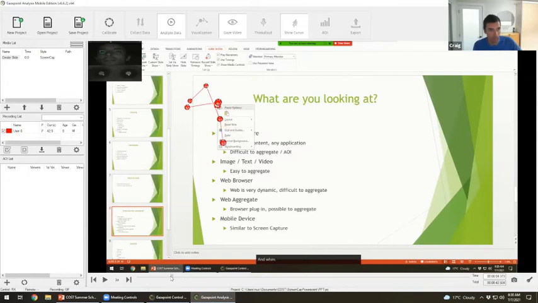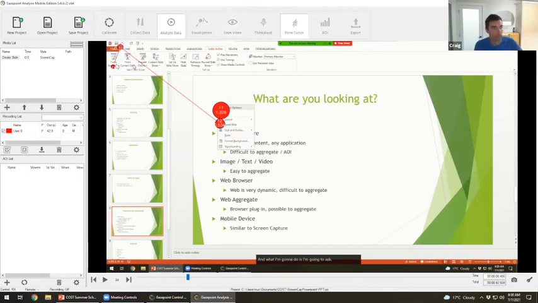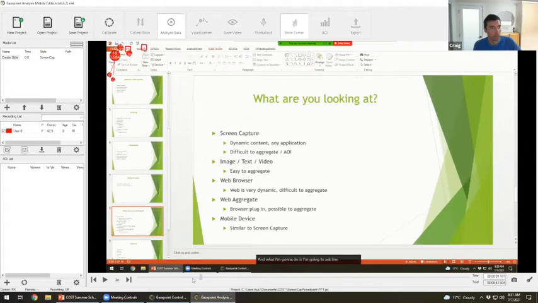Then this little menu comes up. I start looking at the menu. I'm looking for the new slide button. It's not there, so it's actually behind here. So if we look here, I'm looking for the new slide button.